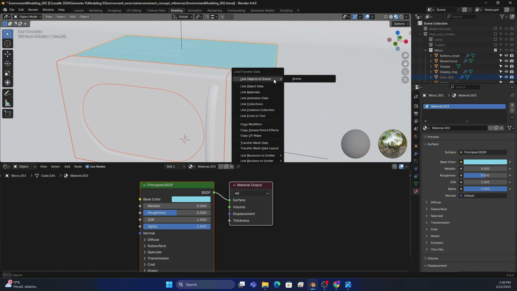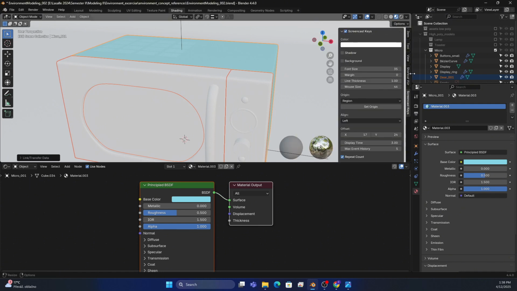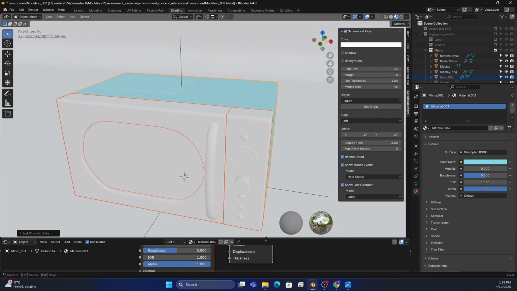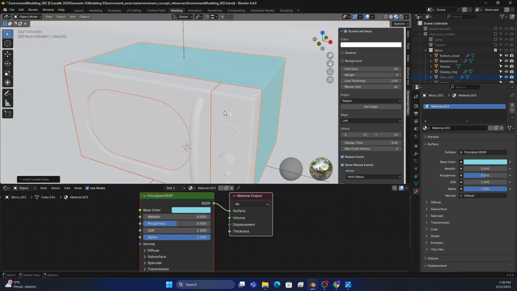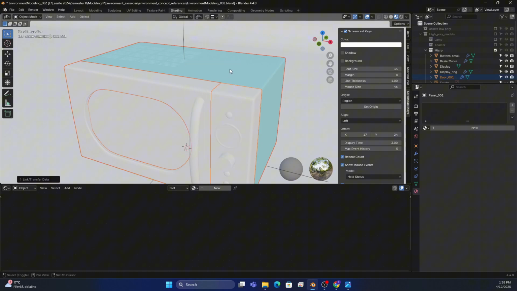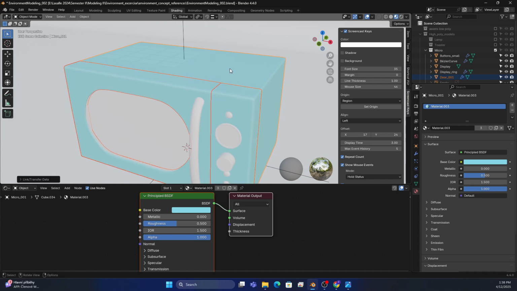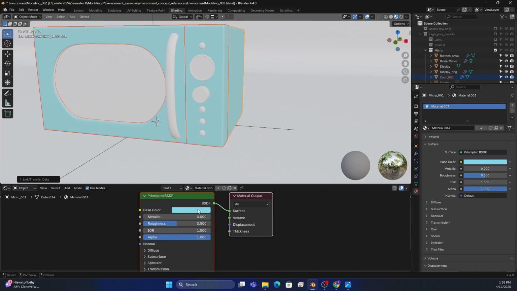So now I press Control L and link the materials. Wait, why don't you see the shortcuts here? Oh, why? Looks like this is the same material.